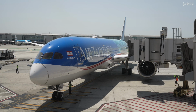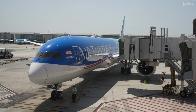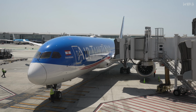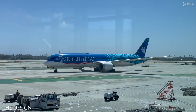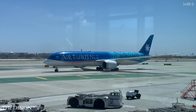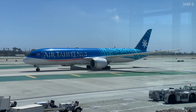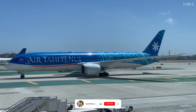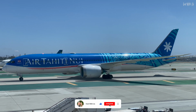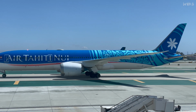The airline's fleet of four 787-9s are arguably the most iconic of all the Dreamliners in service around the world. It's probably the newest fleet in the world too, with four aircraft coming into service in 2018. The shades of blue running the length of the fuselage represent the ocean, lagoons and perfect skies of Tahiti. The red and white flag of Tahiti is represented by the flowing red and white stripes that extend for part of the fuselage's length underneath the blue.